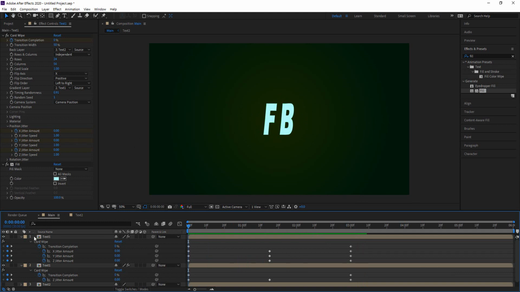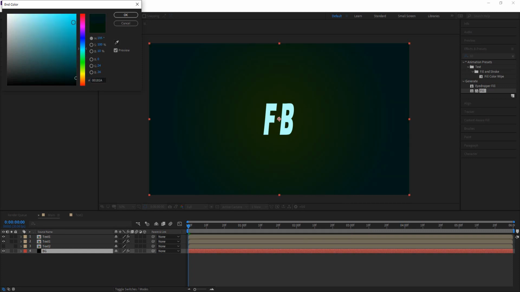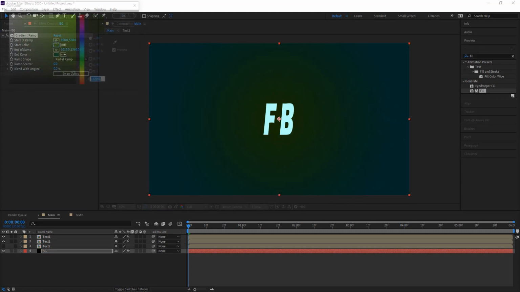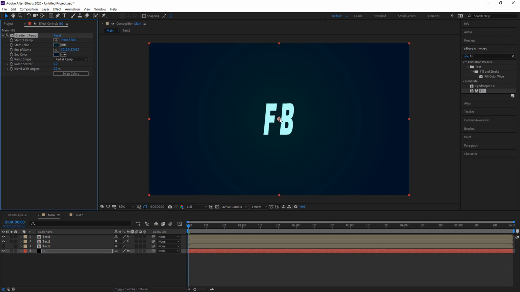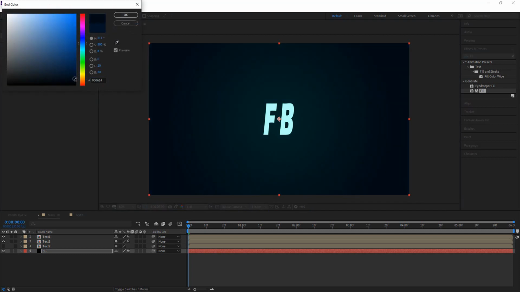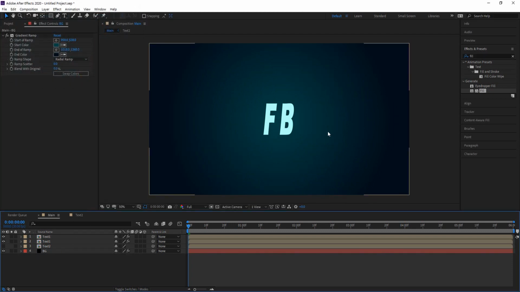Now, since we have this light colored blue, I would probably go in and change my, let's see, probably go with the darker blue, maybe like that, and change this to a slightly, let's swap these colors around. And I think I want it a little bit darker on the outside. About like that, and probably just a smudge lighter on the inside, just so we can give your text a little bit of pop. Okay, so this is the basics of the tutorial, but you can of course take it further.